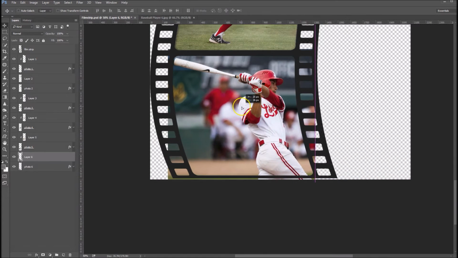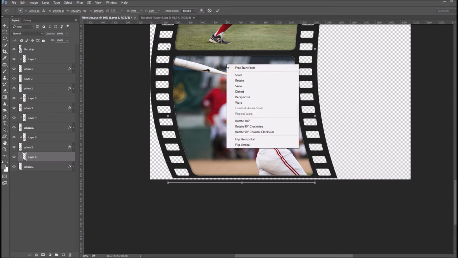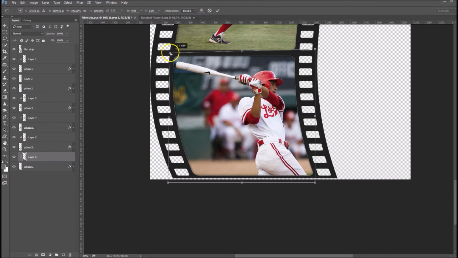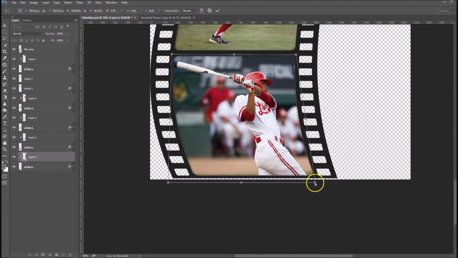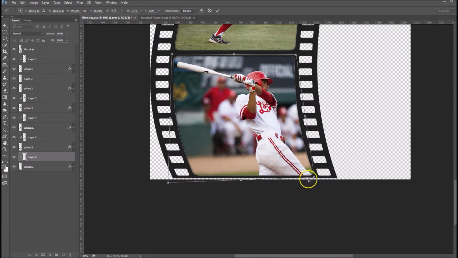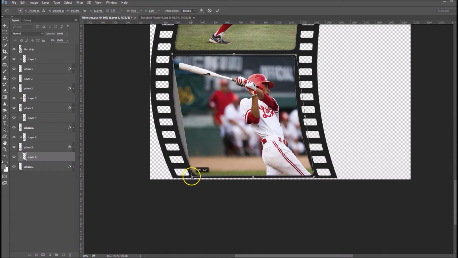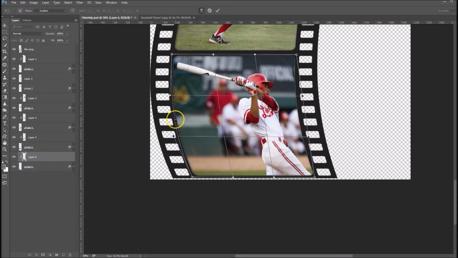Okay, so we'll get that in place where we want it, clip it, and transform it, distort, line up your corners. You'll be pros at this on this one template after doing this six times. Okay, and then right click, warp, drag your edge out, and drive this edge in.